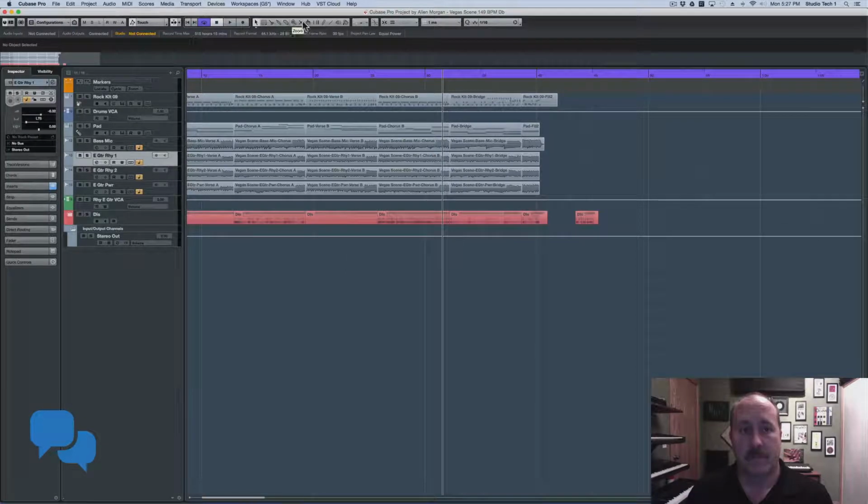And these are pretty self-explanatory. Again, the factory videos cover them. The one thing I want to really point out is that if you come down in the project window itself and right-click and hold, notice that that toolbar pops up, and I can now slide around and pick something else. When I release, that's going to be the tool that I'm holding.